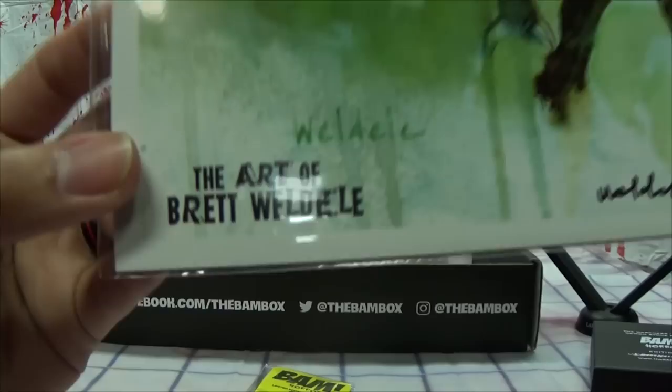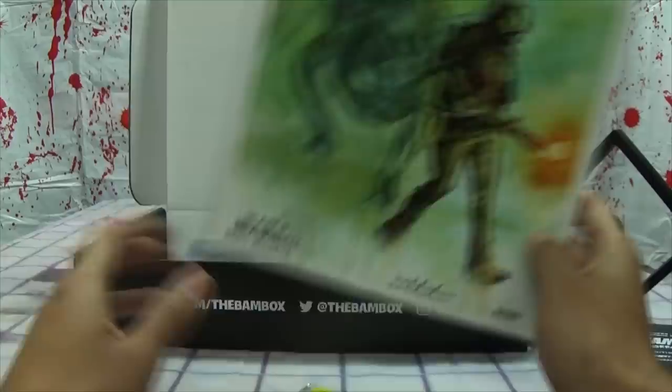The art of Brett Weldele, or Weldel. There you go, there's a signature right there. 853 of 1500, limited edition there. Okay, The Thing. That's a classic movie, The Thing. Did you ever see The Thing?